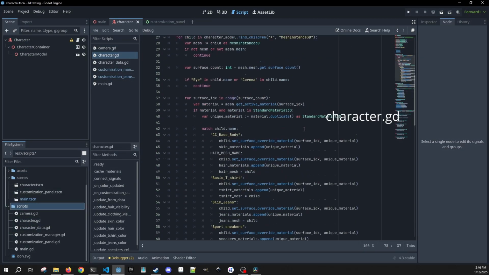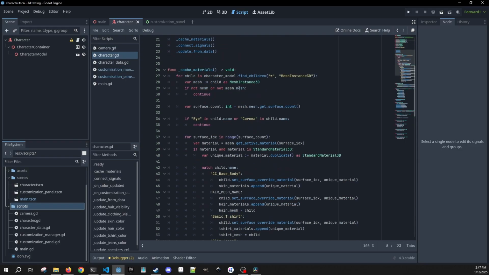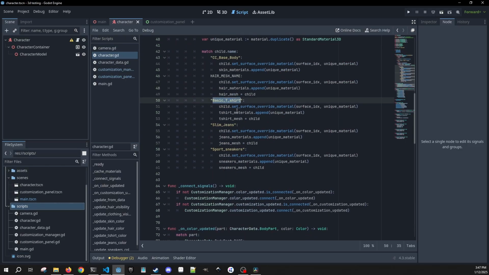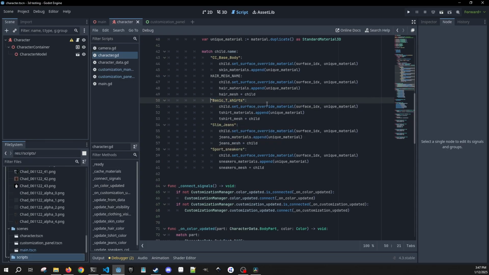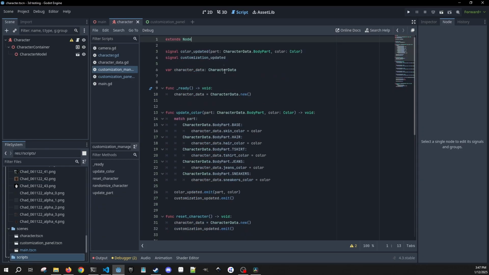Okay. Is there anything in our, this is our character. Basic t-shirt. It's basic t-shirts. Okay. So that should help us with one. And then customization manager.